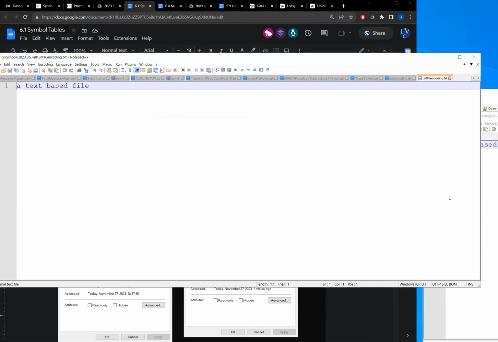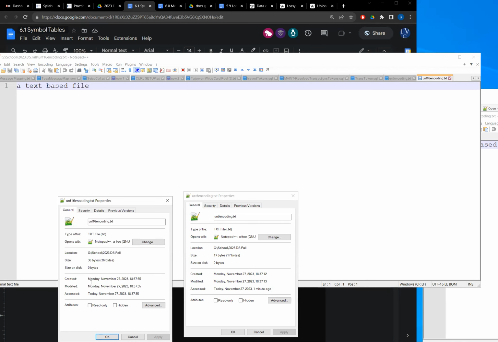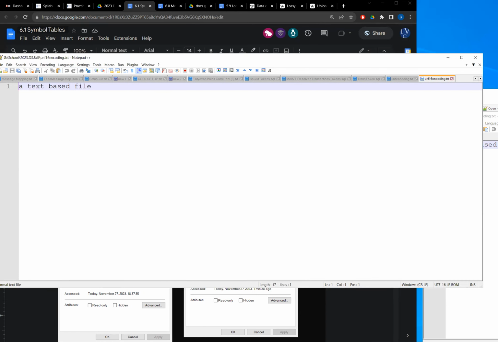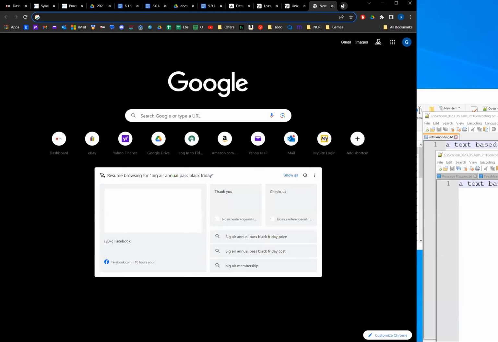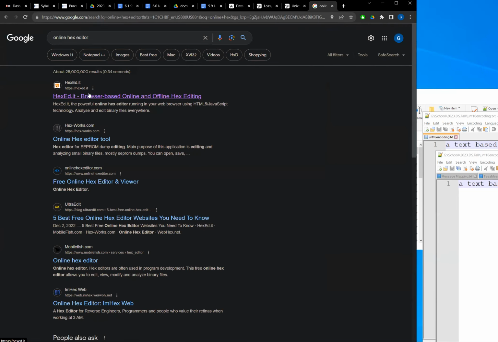right? Except for the encoding. So we look, same thing in Notepad++ down the bottom right here, UTF-8, UTF-16, but the way they're stored on disk, not the same. Because one's 17 bytes and one is 36 bytes, even though they're the exact same data points in the file. So again, metadata. We go find our online hex editor, was hex edit or hex it.